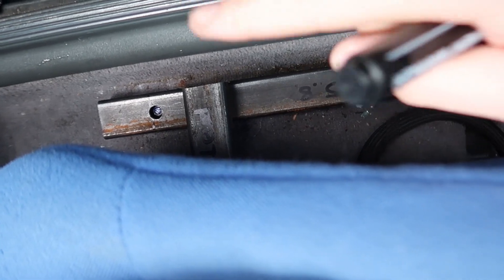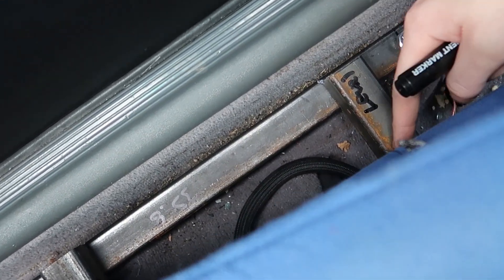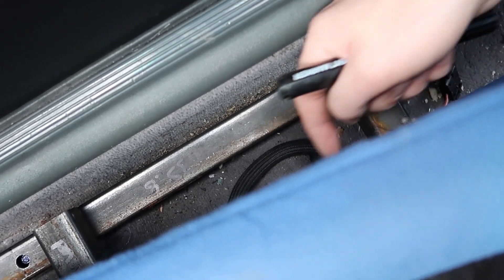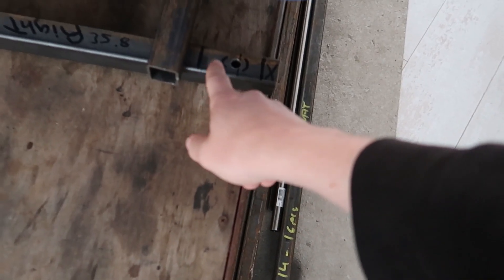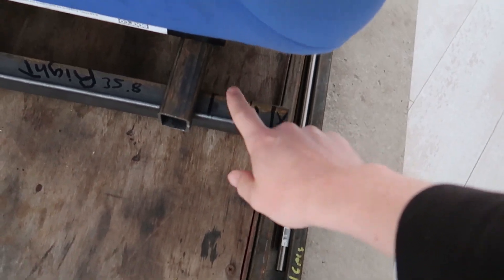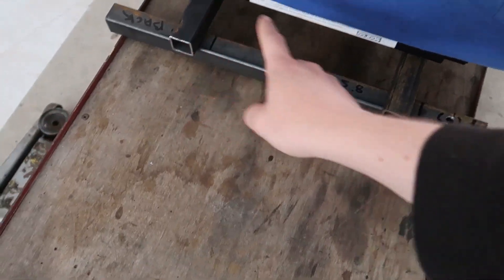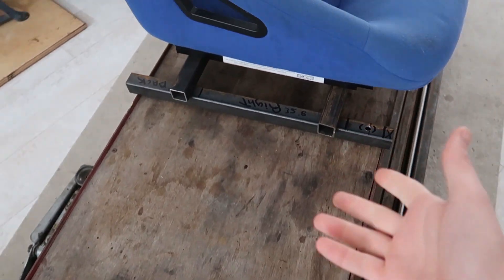I'm just in the car mocking it up so I can find out where I need to drill it in, and then I'll have to tack it into place. I haven't got it bolted in yet, I've just got it screwed in. I'm just marking where the rails are so I can bolt this to this. It's a bit annoying because on these you're sat off center all the time. I've marked roughly where they need to go. On these I'm going to have to cut the end off or do something. All we need to do now is tack weld them into place and then cut off the leftover bit, and then that side's done.